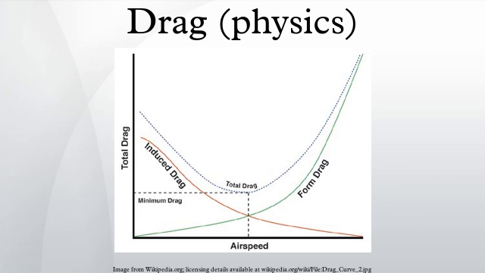Drag depends on the properties of the fluid and on the size, shape, and speed of the object. One way to express this is by means of the drag equation, where Fd is the drag force, ρ is the density of the fluid, v is the speed of the object relative to the fluid, A is the cross-sectional area, and CD is the drag coefficient, a dimensionless number. The drag coefficient depends on the shape of the object and on the Reynolds number, where d is some characteristic diameter or linear dimension and ν is the kinematic viscosity of the fluid.